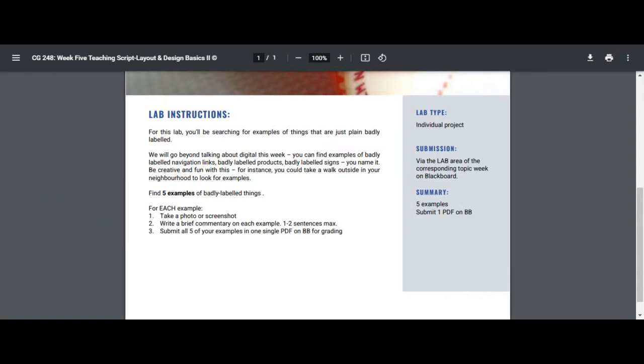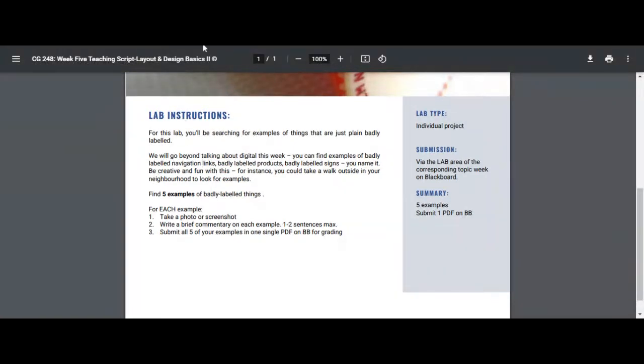So make it fun. Go outside, go for a walk, look around. Go to the grocery store, or even if you live downtown, you take the subway. I'm sure there'll be a lot of examples that you will find of poor labels, and it could also be as you drive, and maybe some on the billboards that you may find on the highway, or any signage, or anything that you may find in the subway, in terms of instructions whatsoever. So think outside the box and think outside of digital, and I think you'll have fun.